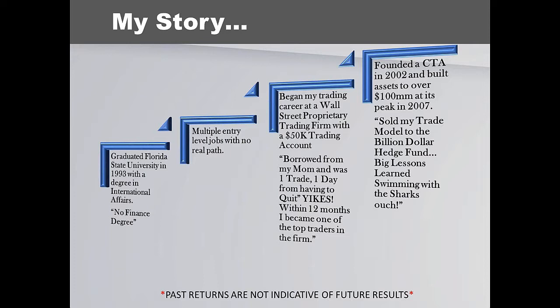I did a lot of entry-level jobs right out of college, and nothing really stuck. And then I made my way to New York and New Jersey. This is the late 90s, and I had several entry-level things, but I was starting to be a broker at Morgan Stanley, and it was not my thing. I actually did not study very hard for my Series 7. I got a 69 on my Series 7, and if anybody's ever tried to be a broker, you know that if you get hired and don't pass, you're immediately let go.